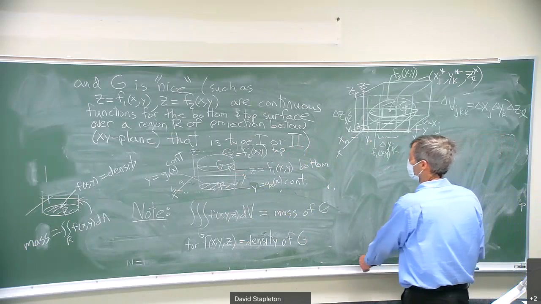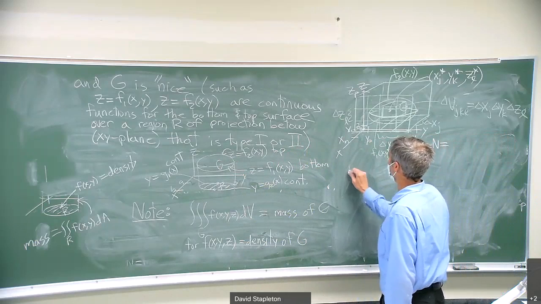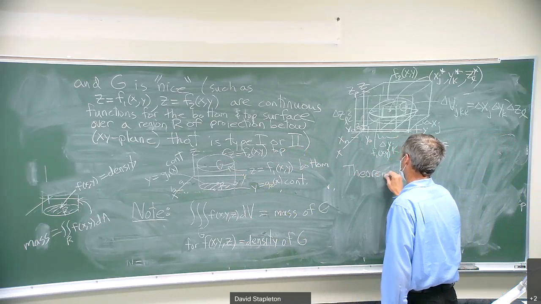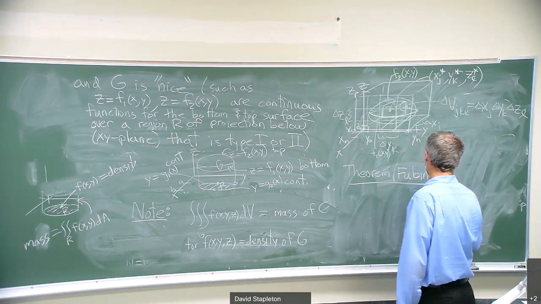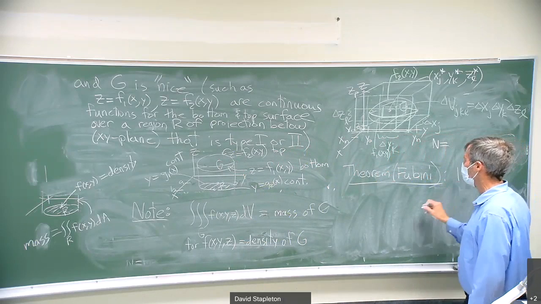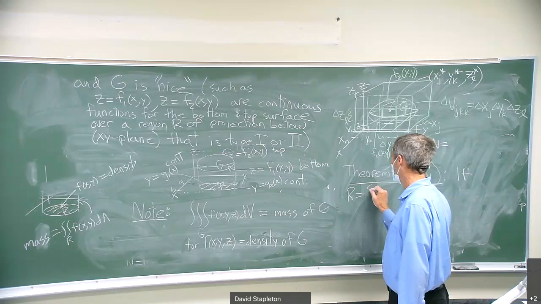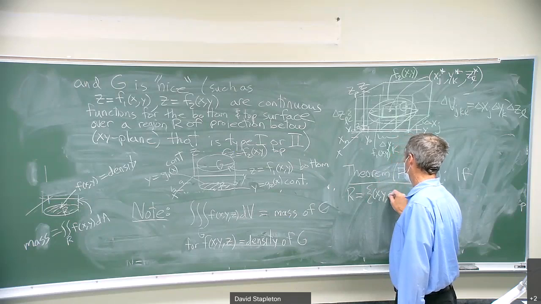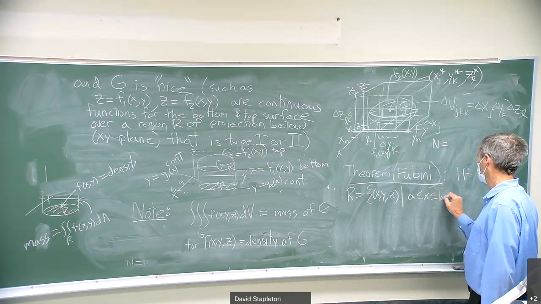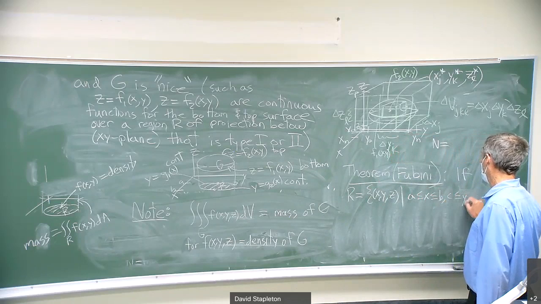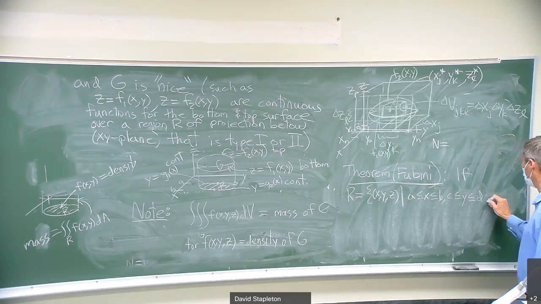There are some theorems that come up now, which is what you're probably more interested in for the homework, right? Theorem 1 is also named after Fubini because it's essentially the same thing with one more dimension. And it says this: if R is a rectangular box, the set of all x, y, z, such that x goes between A and B, y goes between C and D, and I think the book used between K and L for z. Could have been P and Q, but z goes between K and L. So it's a rectangular box.